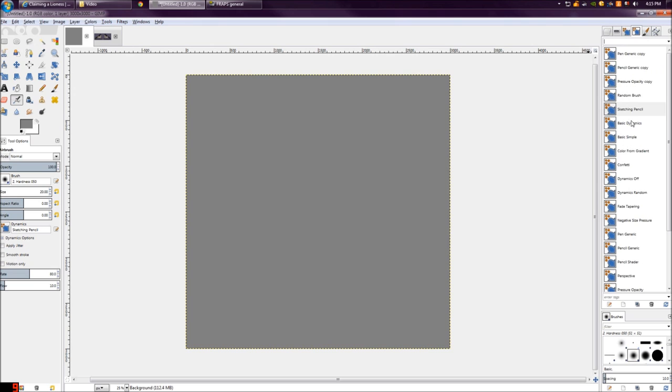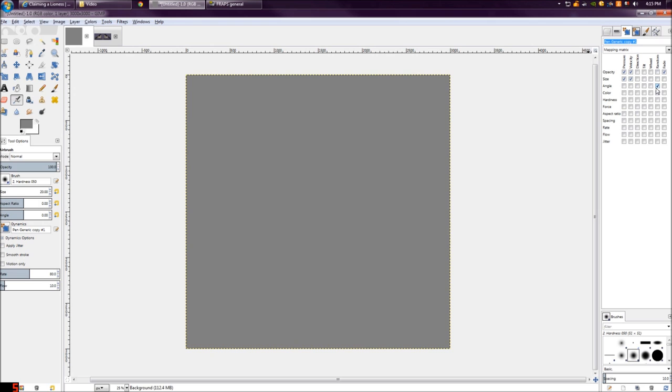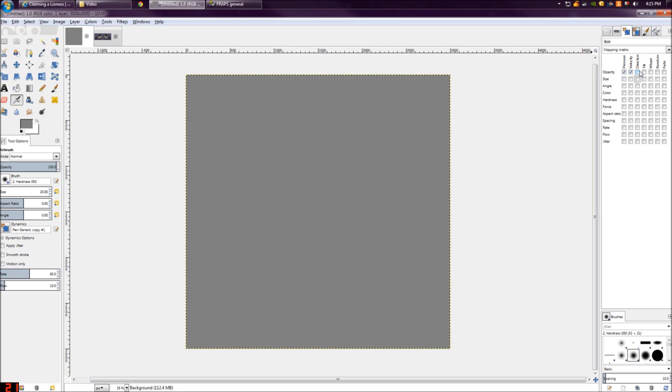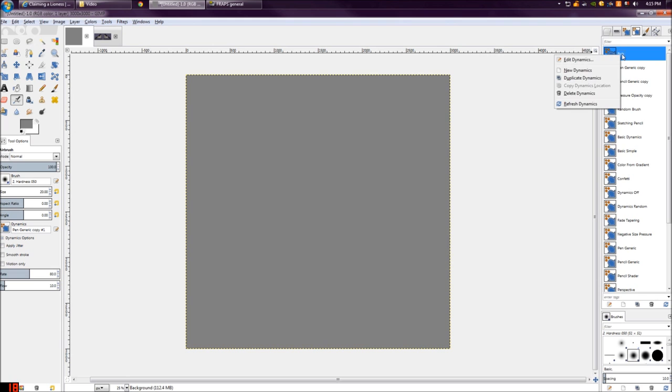How you make it is kind of complicated and not intuitive, because you can't just create new brush settings. No, it's not that simple, of course. But you can right-click on one and hit duplicate dynamics, and then you can change it and then name it, like, if I could highlight it, yes I can. Name it Bob, and then you see now it's saved as a new brush dynamic, and you can change it, whatever. But you can't change the default ones, and you can't just create new. You have to duplicate one and change that. Yes, I wanted to delete Bob.